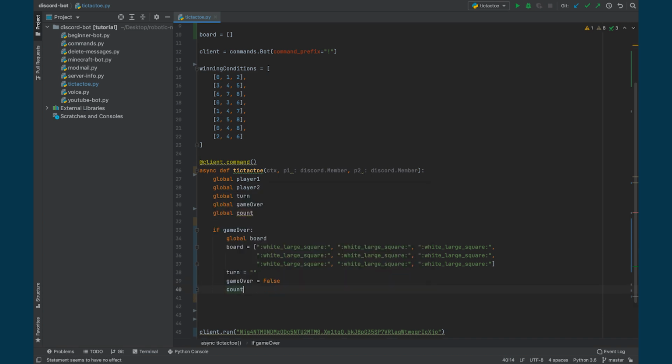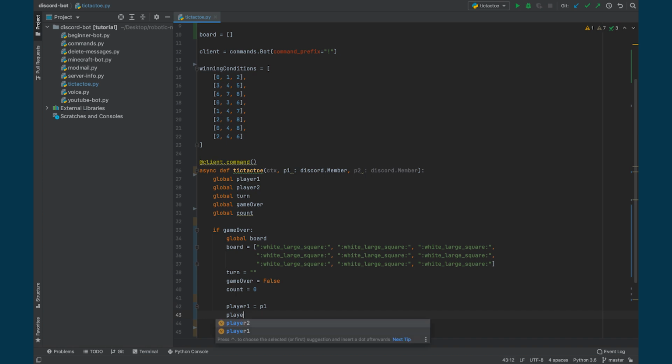And then we're also going to set count equal to 0. Count is a variable that represents the number of turns that have been taken, and as I said before, that's going to help us determine if the game is a tie or not. Now I'm going to use these player variables and these arguments I defined to update the player variables. So I'm going to say player1 equals p1, and then player2 equals p2.